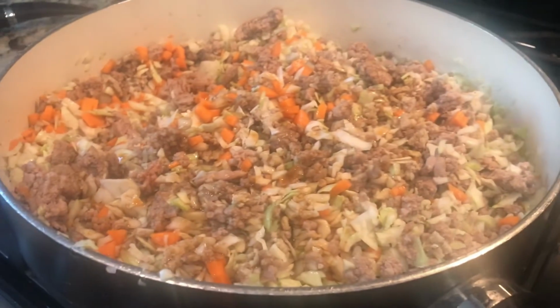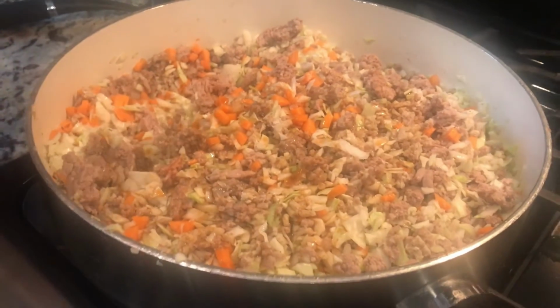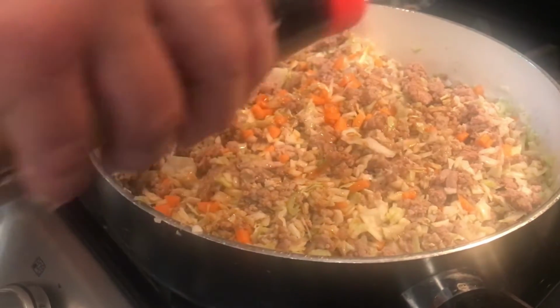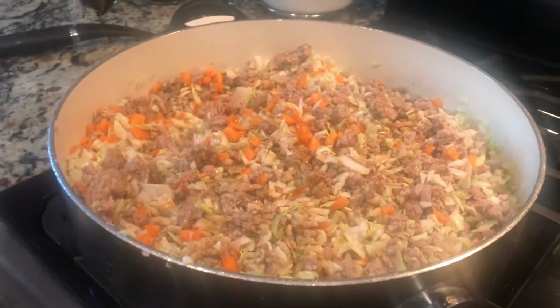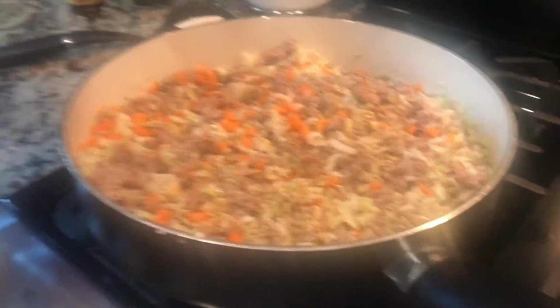All right, so we'll let that mix. We're going to add just a little bit more of this sesame oil because the flavor is so awesome. There you go. Awesome. Okay, we're going to put a lid on it and we're going to let this simmer down until all the veggies are soft.